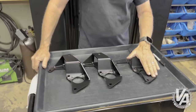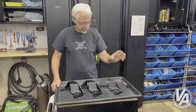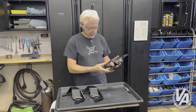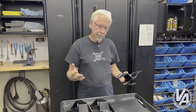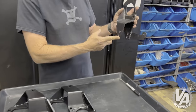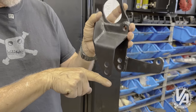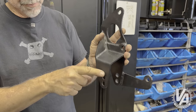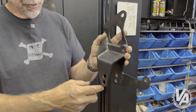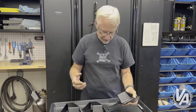We have the original ZFK rear bracket which works in the GEK. This particular bracket was dual height because K20 and K24 have dual height stuff, but we had a problem with a few people that are road racing the cars. When you have the engine at the lower position because it's a K24, it kind of drops the back of the engine down and you wind up using this bolt hole — which actually winds up hanging down below the subframe a little bit. So it's a little bit dangerous.